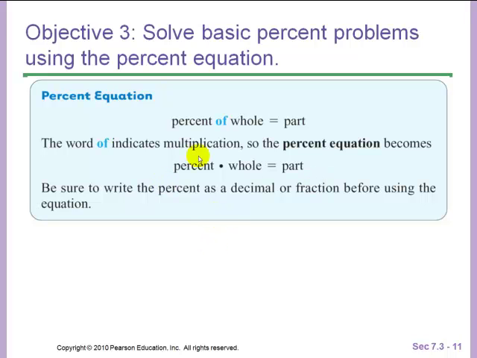One thing to be careful with, percent written with the circle and the slash and the other circle is more of a word. It's not actually a math symbol. So in order to do the arithmetic, you would need to convert the percent to either its decimal form or its fraction form, depending on what you feel better with. I don't care whether you use the decimal or fraction, but you need to be able to do your arithmetic, so you will have to convert to one of these two forms. Also, when we get into some of our word problems, it might be helpful, instead of thinking percent times whole, to think of percent times the original or starting number equals a new thing. We'll see some examples of that in our next section.